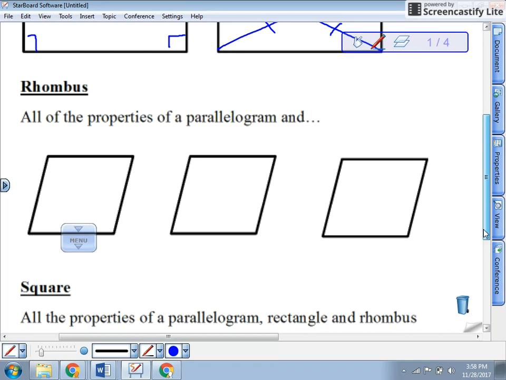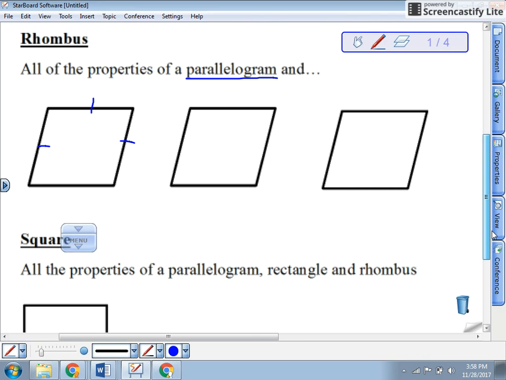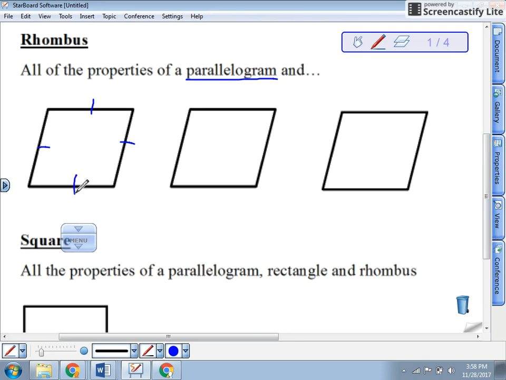Now a rhombus, well, they have all the properties again of a parallelogram because it is, and it has three additional. So in a rhombus, all sides are equal. So I'm going to scroll up real quick here. All four sides are the same. So in a rhombus, if they tell you rhombus, we know that all four sides are the same. Well, what else do we know about a rhombus? Well, we know that their diagonals actually bisect every angle. It cuts every angle in half.